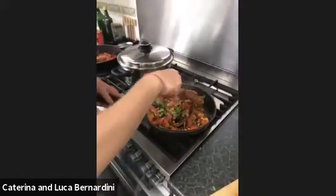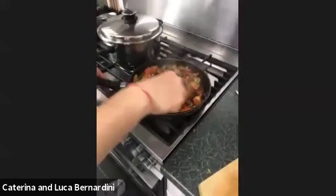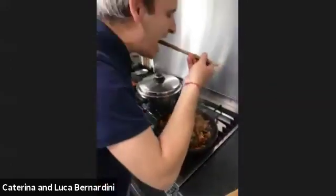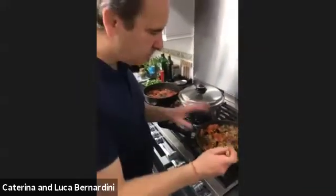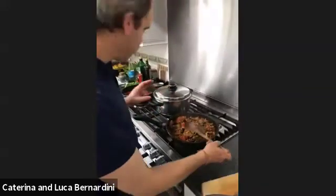So we added a little bit of pepper now. So we just want to taste it just to make sure that this doesn't need any more salt. So the dish is ready.